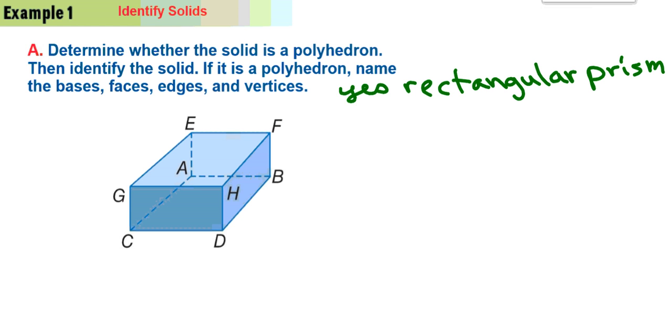Then it says name all these things, bases. We'll start with bases. Since it's rectangular, we could use any two sides that are opposite each other as the bases. I'm going to use the top and the bottom. When you tell me the bases, you're going to tell me the word rectangle and then 4 letters. So I'm going to give you a little preview. You're going to say rectangle, dot, dot, dot, dot, and then rectangle, dot, dot, dot, dot. You with me?